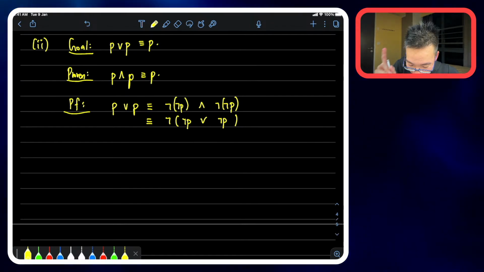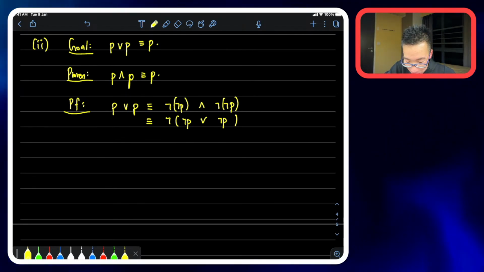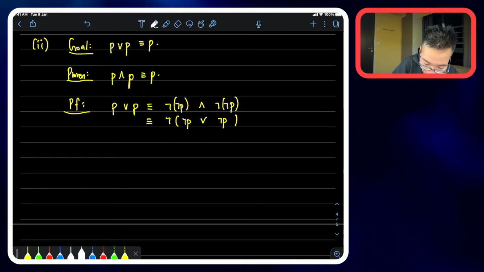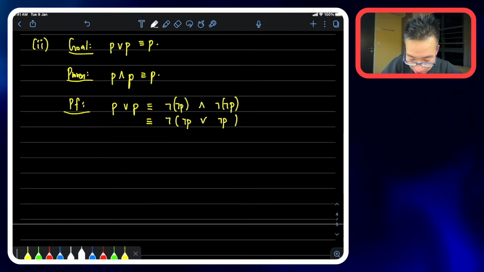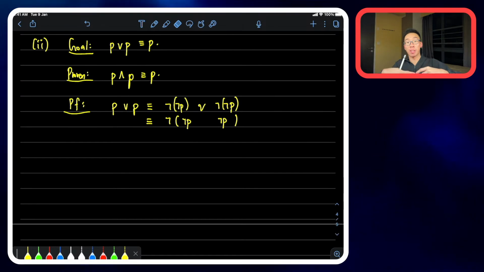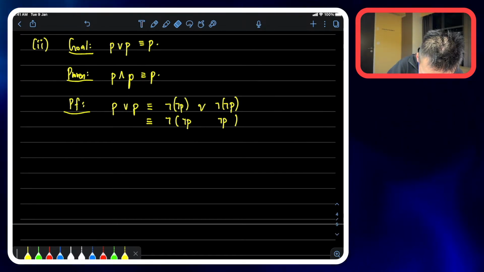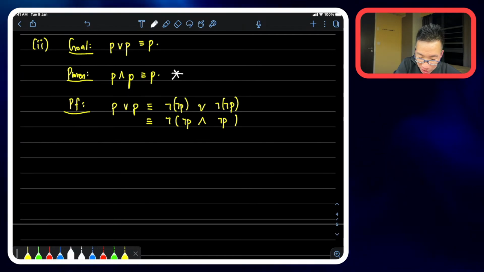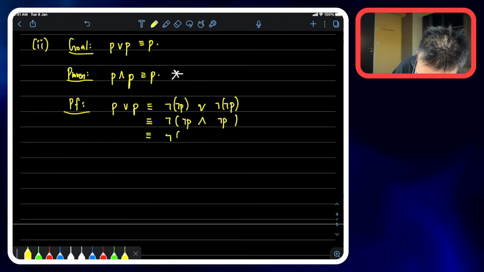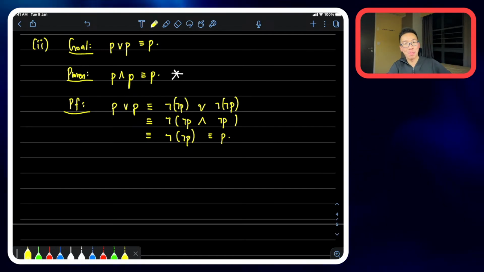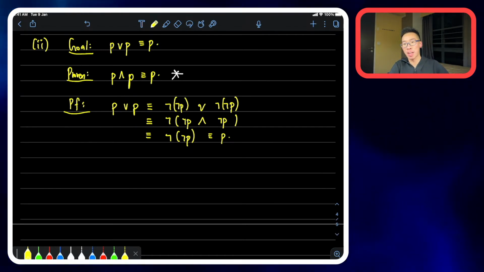And part of me thinks I messed this up, because I'm not supposed to get something this annoying. Yes, I messed up, and that's because at this moment, from here to here, I've actually not done any conjunctions or disjunctions. This is just a disjunction. So when we remove the negation symbol, we're going to have to flip the disjunction into a conjunction. Whoops. There we go. Now we can use our result that we have proven just now to obtain the negation of P, and that simplifies to P. Much quicker, much more simple than the distributivity one. Distributivity usually takes some effort.